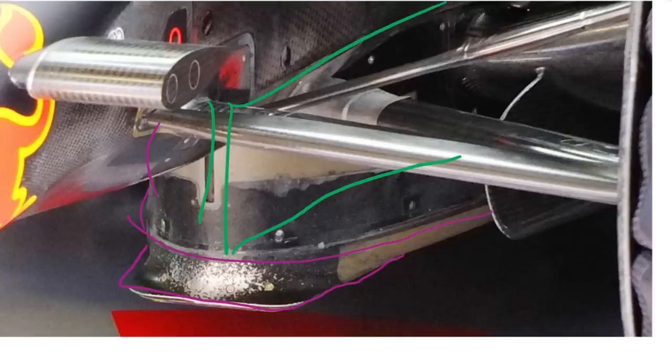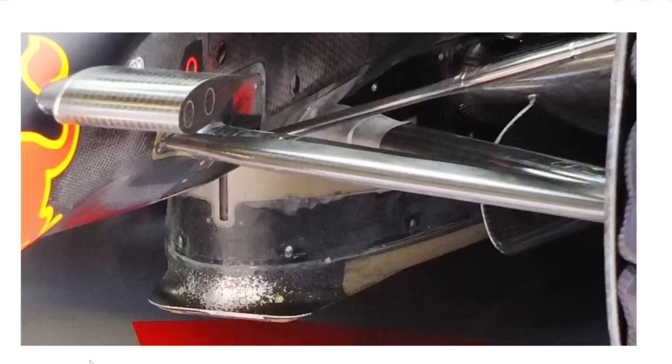At first glance you'd think the tea tray is really small and they're not running out to legality, but have a look at the legality boxes. There's only actually a very small amount that sticks out that you can use for the tea tray if you were to use the whole of the floor legality volume. In 3D it gives you a narrow little tea tray and then you go to a big fat floor body. Looking at the real thing, it does look like they're more or less filling the legality boxes all the way to the maximum on both the floor volume and the tea tray itself.